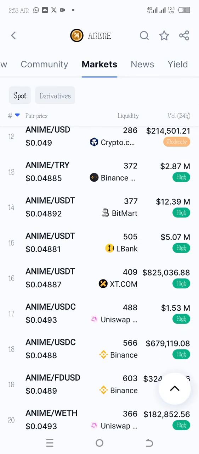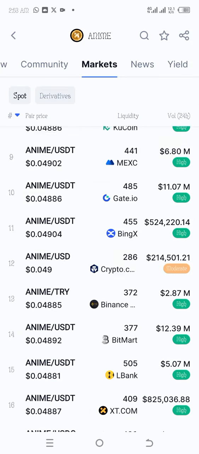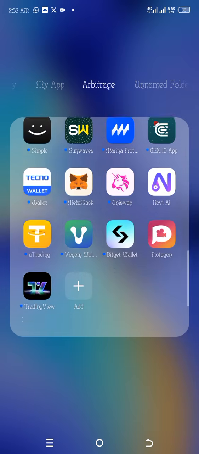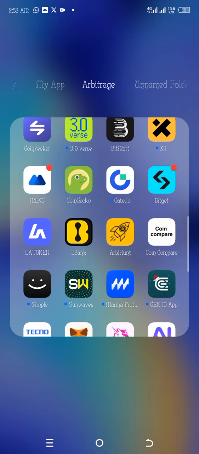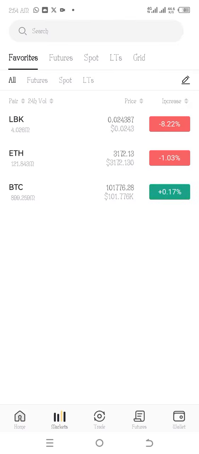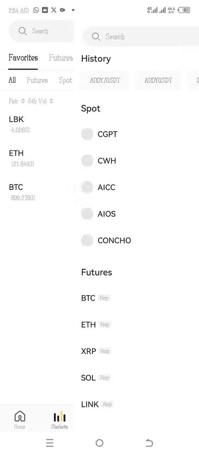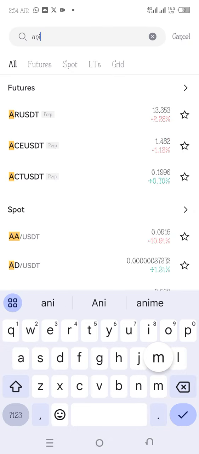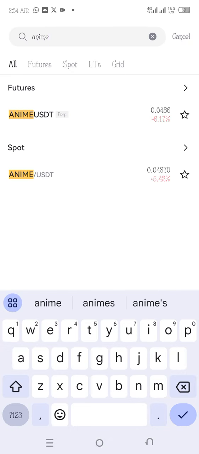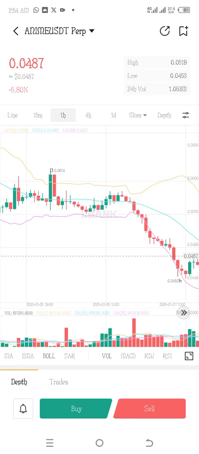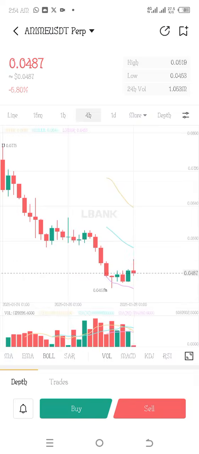Let's head over to LBank, or is it listed on another one? Okay, let's head over to LBank. I have LBank here. So this is LBank, and let's check the market, Anime. 4 hours ago.